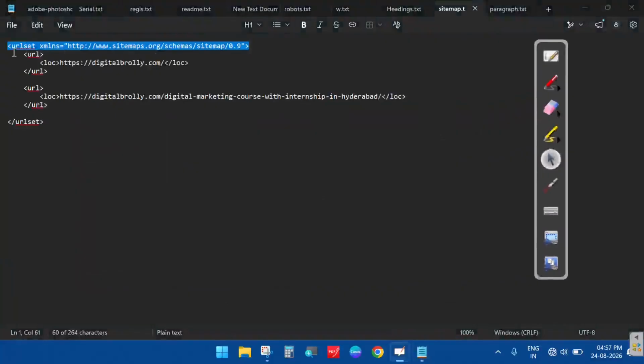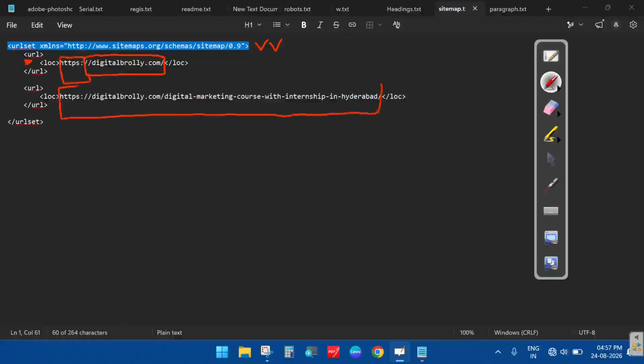You can see this is the first line which you have already written. Then I have written this URL of your home page, and this is the URL of another one of the pages in our website. Then these are the remaining common lines.